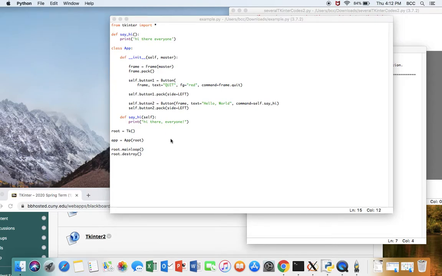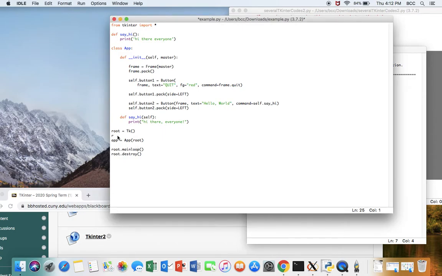Notice, because I fed it one root, suppose I build another root, and I did not do anything with it.